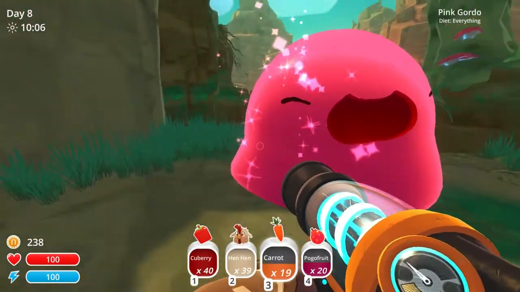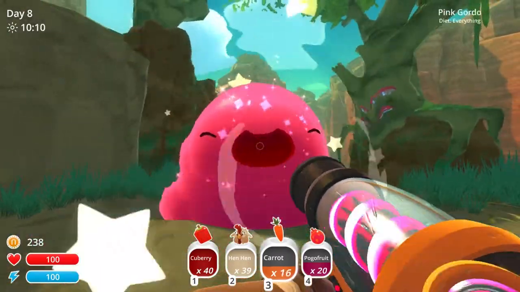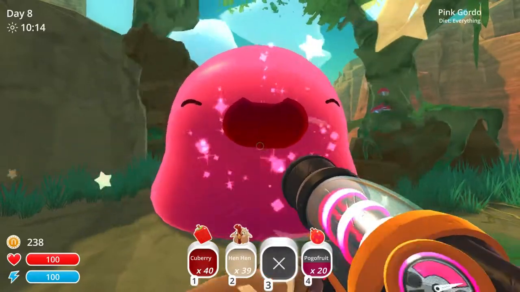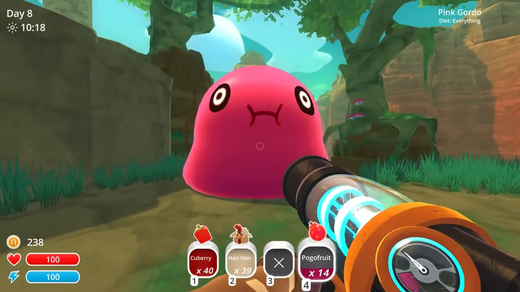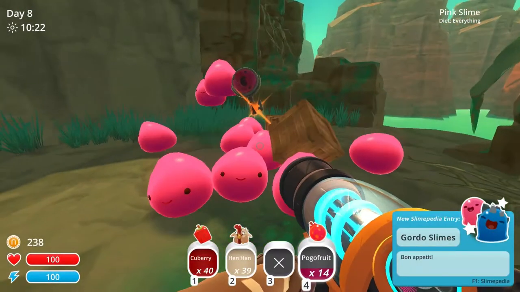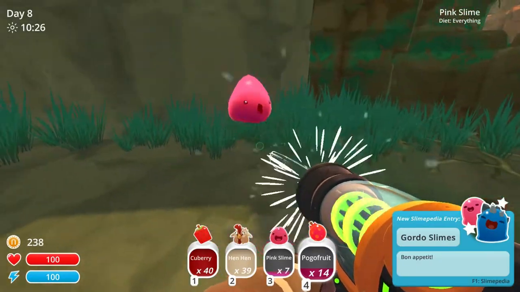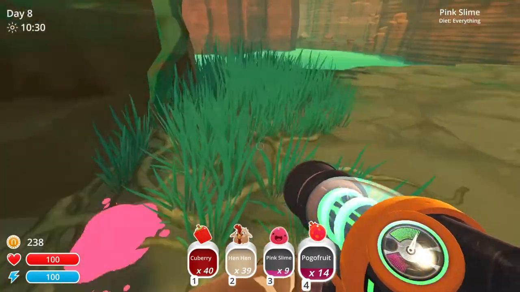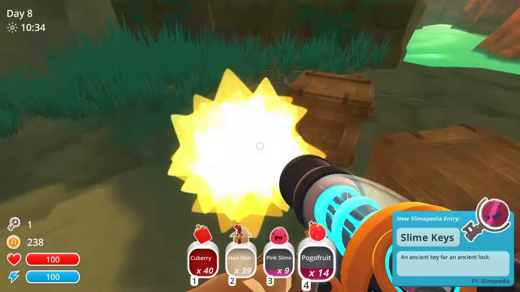I'll give you- oops. The carrots flew away. Feed this hungry beast! Feed. I think he needs 100 units. Oh, there we go! Yeah! We killed the Gordo! That sounds terrible. Okay, Slimes, I need you out of my way, okay? I don't want to break these blocks and you steal my loot. Oh, one of them did suicide! Oh no, okay, let's grab the key!